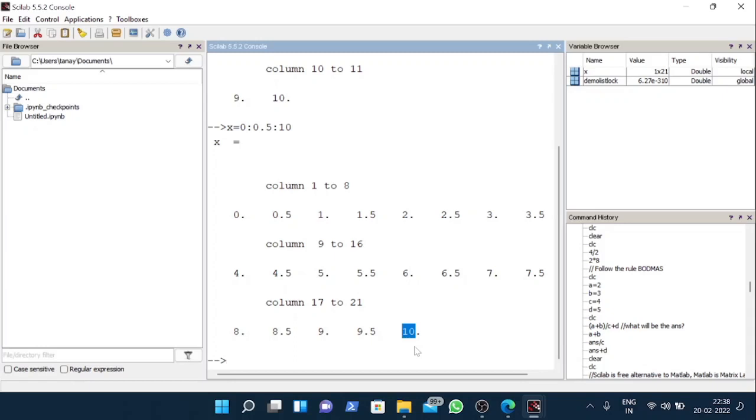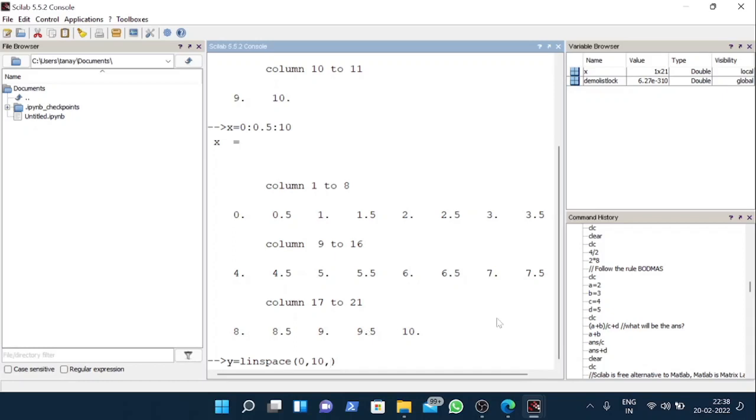In that case, the step size changes. Now y equal to linspace 0, 10, and I am having 21.